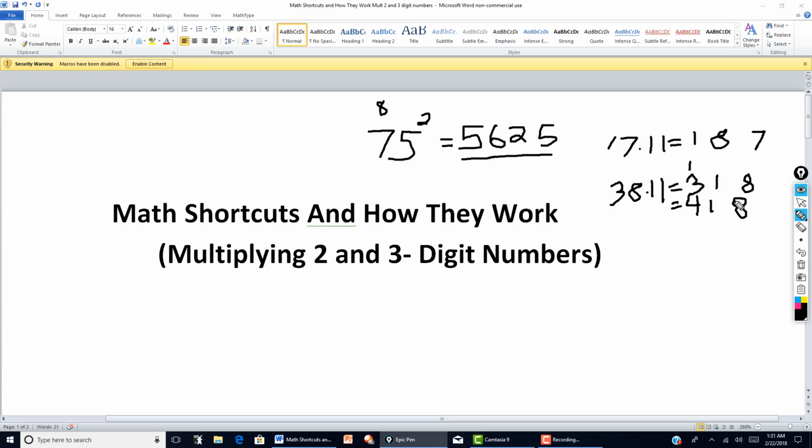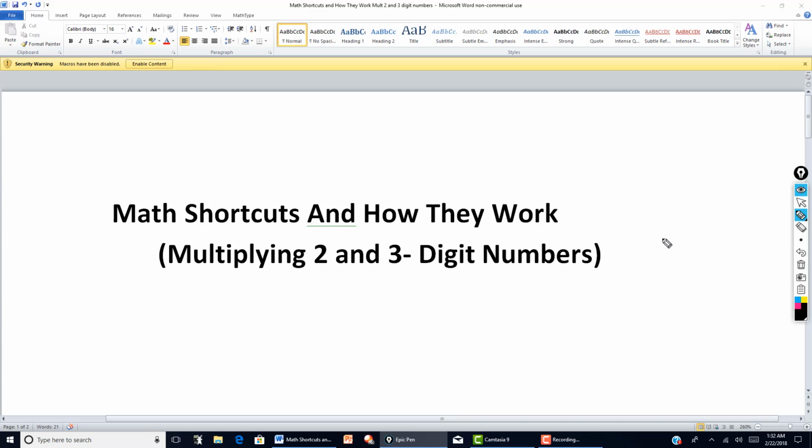So in this particular case, we're basically using 2-digit numbers. The rule I used right here, you can use for 3-digit numbers as long as the number ends in 5. But the calculations are going to be more involved, so it's really not worth it. It's not going to be really a shortcut in that case. But if it's a 2-digit number that ends in 5, or you're multiplying a 2-digit number by 11, it's very easy to get the answer. Like I said, the focus in this video is going to be multiplying 2 and 3-digit numbers.